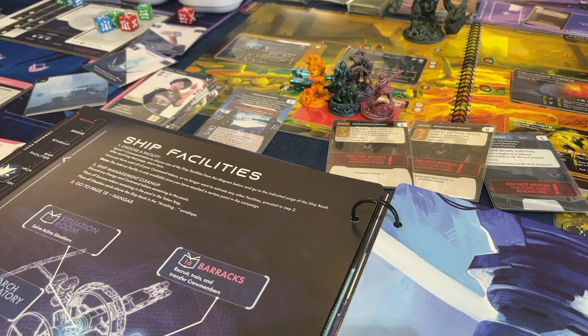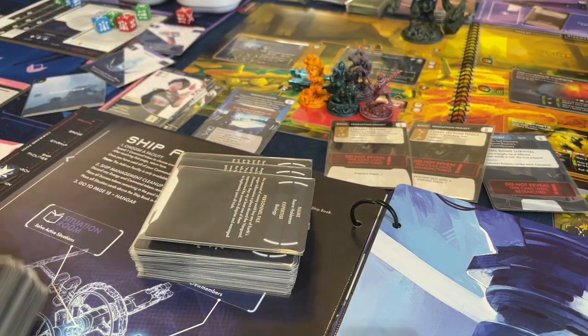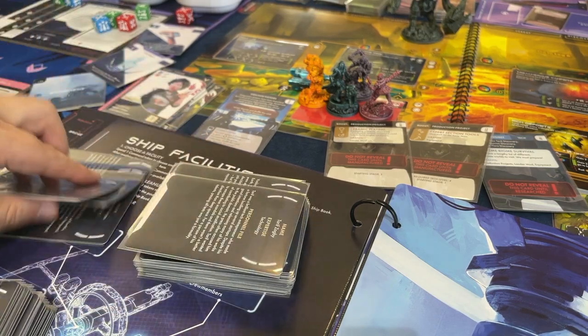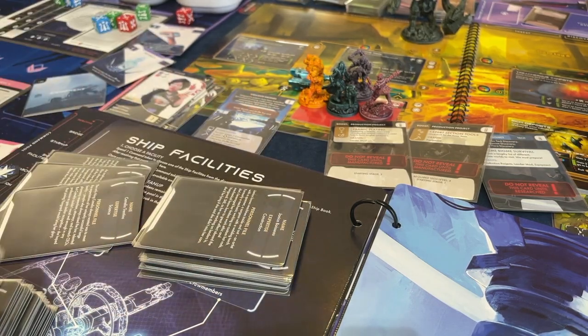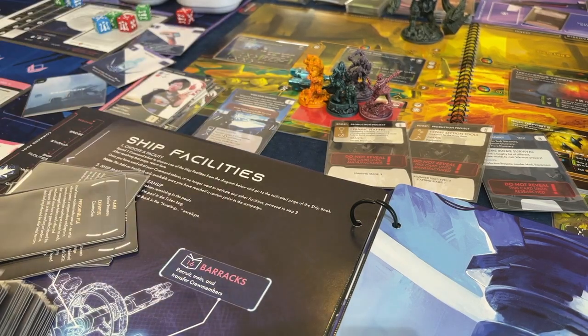All right, so let's do 6 crew members here. I have a giant pile of them. And we're going to do a little shuffle. There are a lot of crew members still to choose from. And here we go. I'm going to just put this here. I'm going to cut the deck. And then we're just going to take 6. 1, 2, 3, 4. Then let's cut the deck again. 5 and 6. Let's see what we got.